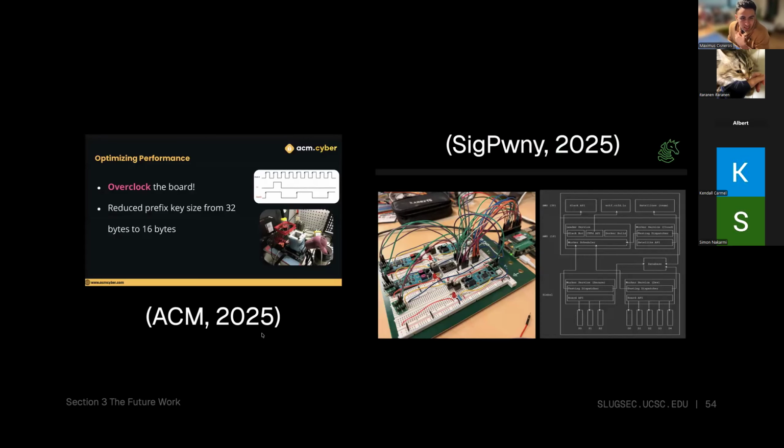Okay, moving on from that, we also have ACM, which I also thought was very interesting. They overclocked their board, in which case it actually changed the way that the encryption was being handled. This goes to show that when it comes to hardware hacking, you're not only dealing with hardware glitching and power analysis, you're also dealing with the underlying encryption schemes of it all. Your work here can help the cryptographers on the team and simplify their work, making it easier for them to exploit a vulnerability that competitors didn't take into consideration.